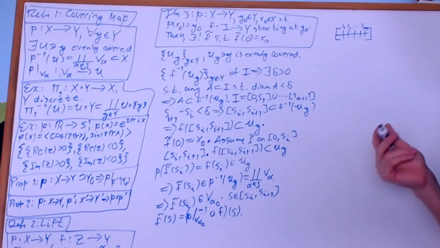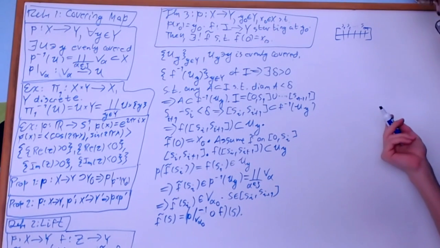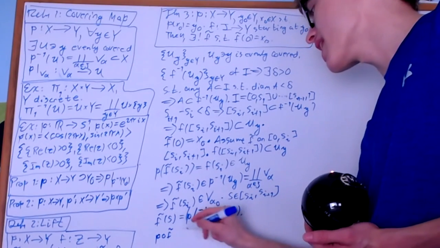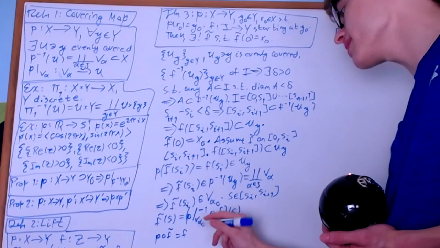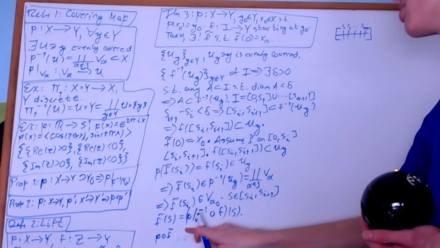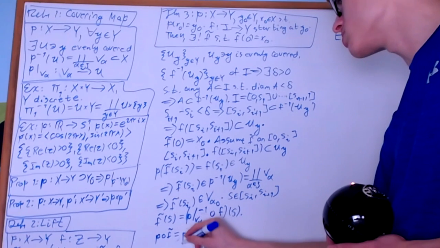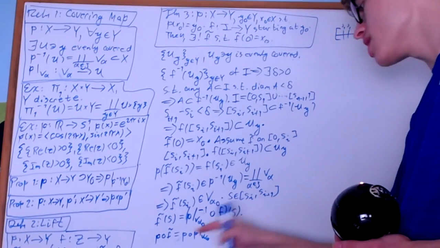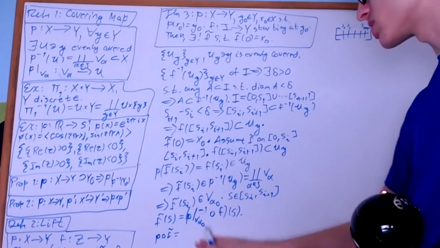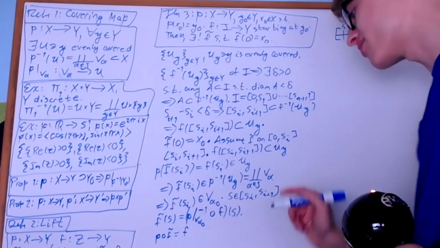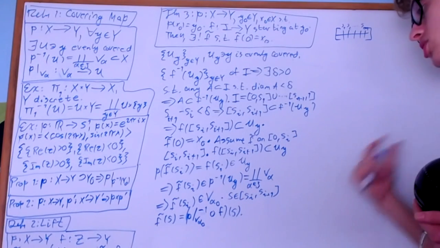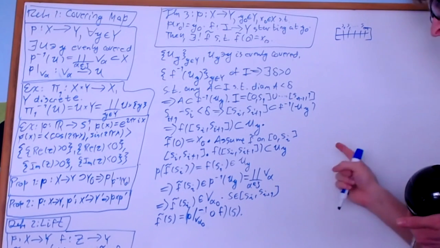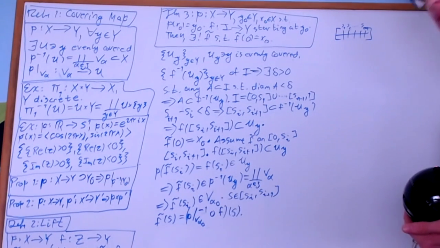Now, how do I know that this is the correct thing for the lifting? Well, remember, P composed f tilde has to be equal to f, right? Well, P composed f tilde is going to be equal to P composed P restricted to V alpha inverse. P composed P inverse, that's just the identity, and you're just left with f. And so we have it. You can also check by the pasting lemma that this is in fact an extension of this f tilde that we had defined before.